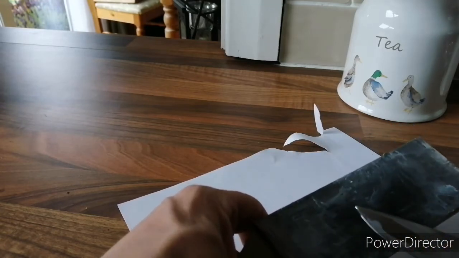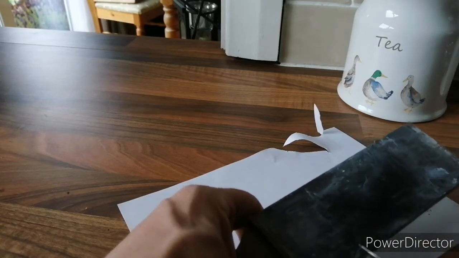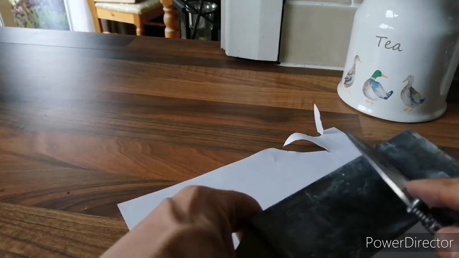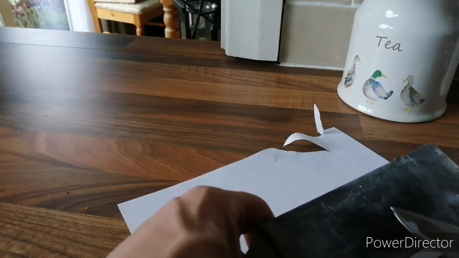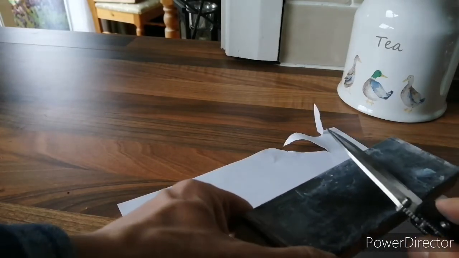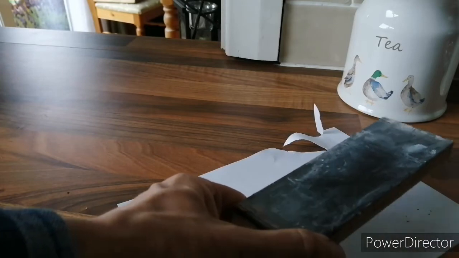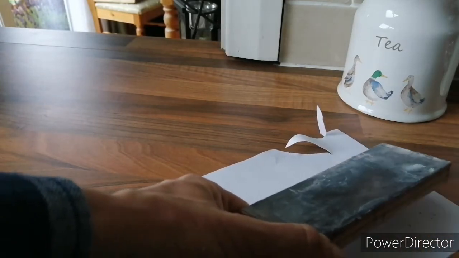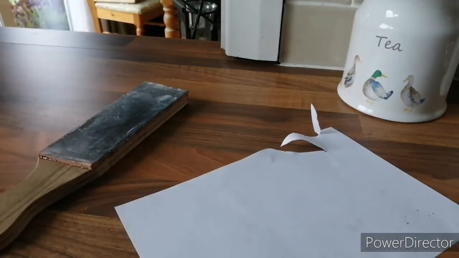I would normally do about 50 even strokes on each side, more or less. It sounds like a lot, but as you can see, it only takes you a couple of minutes once you've got the hang of it. You want to be applying about as much pressure as you would use to butter a slice of toast. There's no point in pushing too hard - it doesn't do any more work, you just run the risk of rounding your edge over. Here we go, the proof is in the pudding - let's see if that stropping has worked.